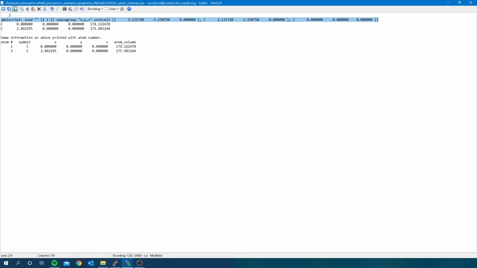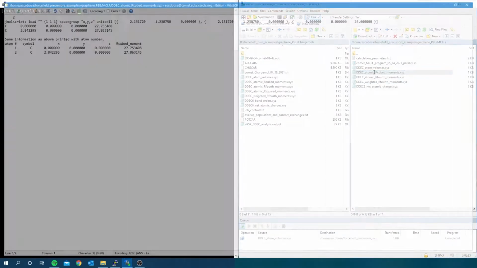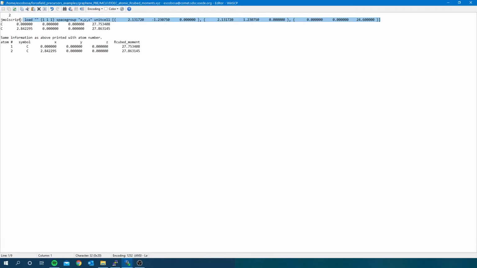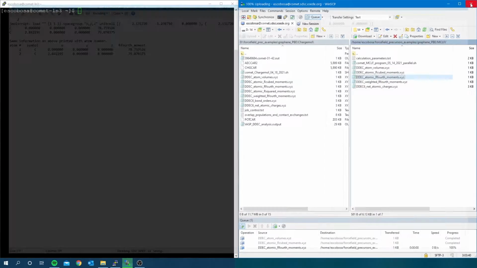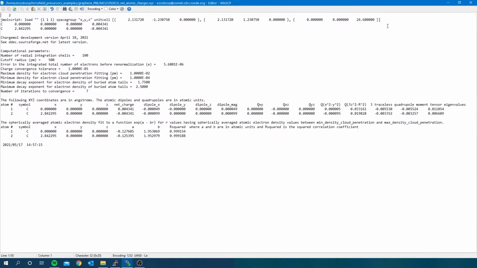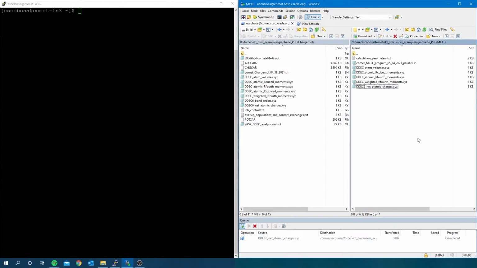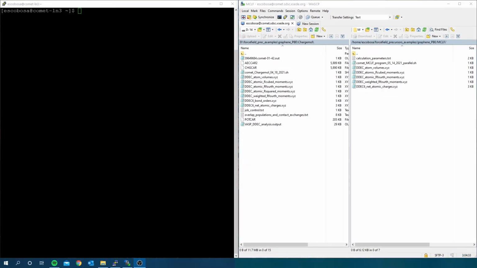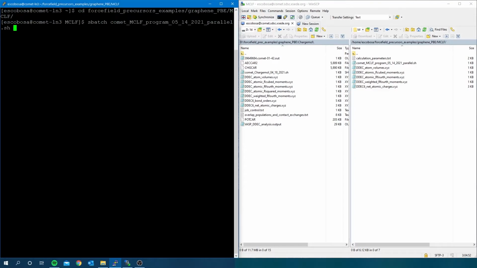So, by changing the third lattice vector to 0, the system now has only the two lattice vectors within the graphene plane. Save the changes and copy the line. Paste that line to the rest of the .xyz input files and save the changes in each. Submit the job.